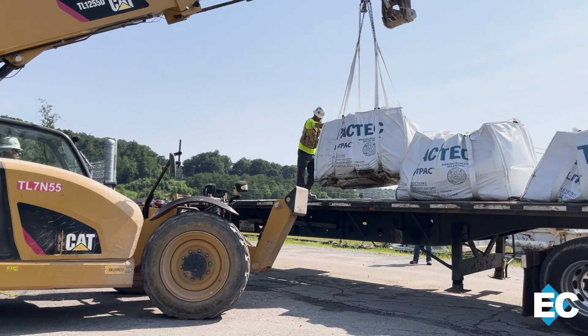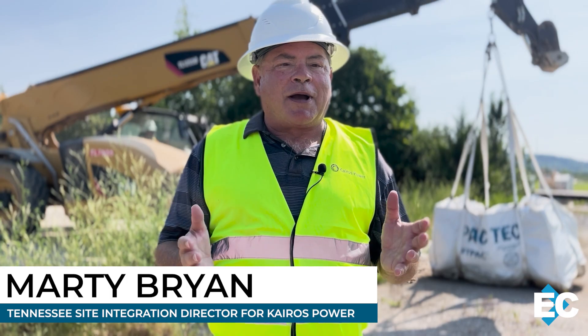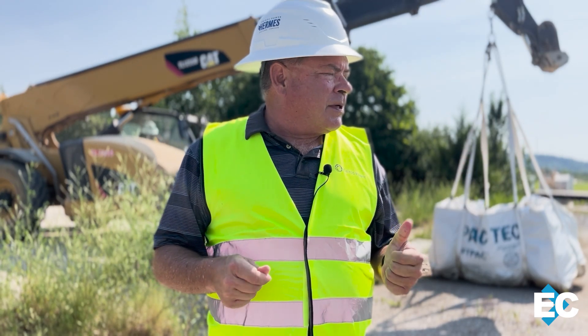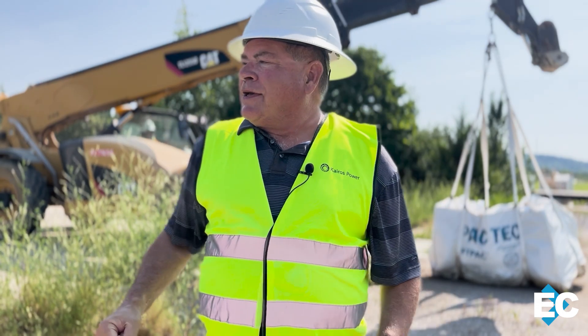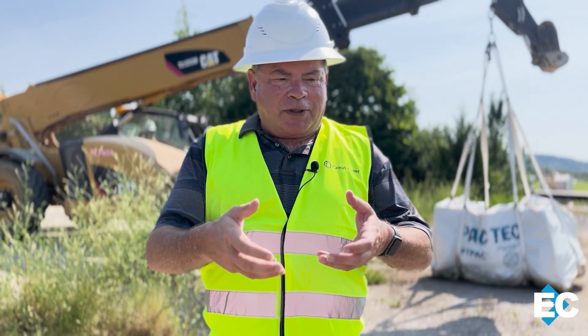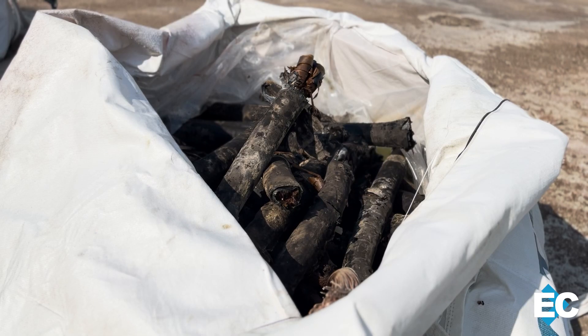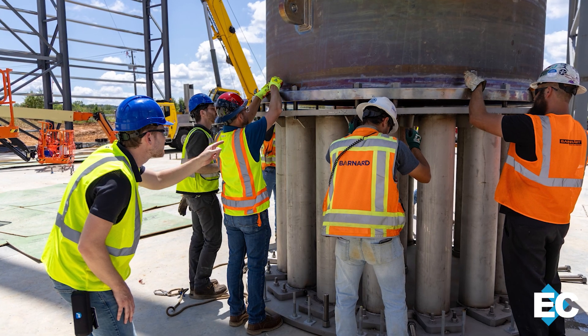Kairos Power ended up recycling more than 70,000 pounds of lead and copper. It was very tedious because the duct banks were surrounded by concrete, so our vendors LADA and our contractors for construction, Barnard, had to separate the concrete from the conductors — that was done over in the lay-down area. We were very methodical: separated it out, pulled the conductors out, cut them in five-foot links, put them in these super sacks, and that's what's being carried off. The partnership saved money by avoiding costly disposal options, generated revenue from recycling, and helped Kairos Power stay on schedule to bring its advanced reactor technology online.